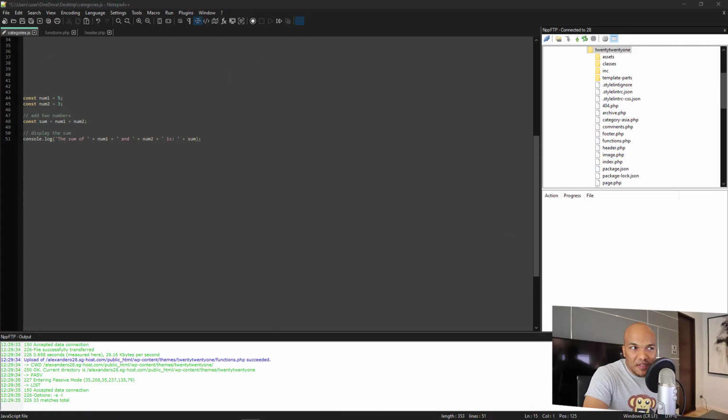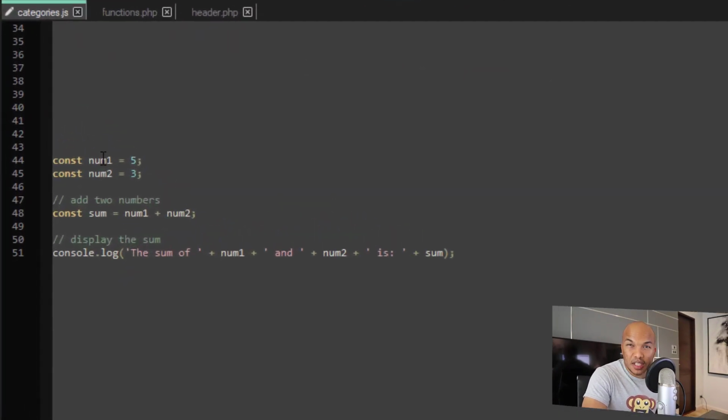Let's now take a look at the second example, which is slightly more advanced, but is the same concept, right? We have our variables in here, which are constants, numbers now. So we have constant num1 equals 5. So basically, the value of our first variable, which is num1, which is a constant, is 5. And then the value of the second variable, num2, which is also a constant, is 3. We have stated that already. We have assigned values to our variables.